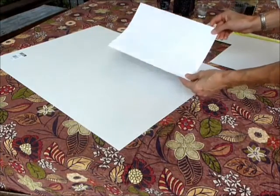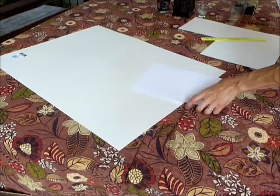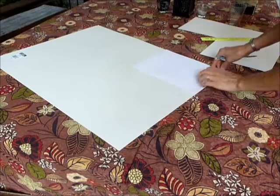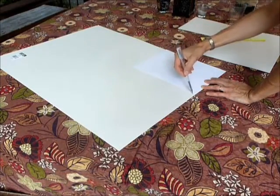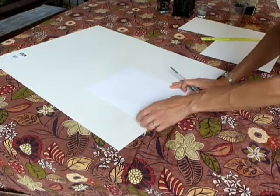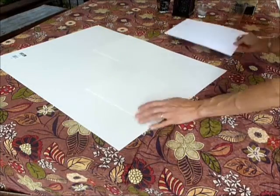You could use a piece of paper, but cardstock's easier because you can kind of use it like a ruler. So you'll need your basic piece to be cut like this. It's an 8.5 by 11, and you can just trace on that. And then next to that, it's another 8.5 by 11. And then you're going to turn it. So I'll put the finished piece here so you can see.